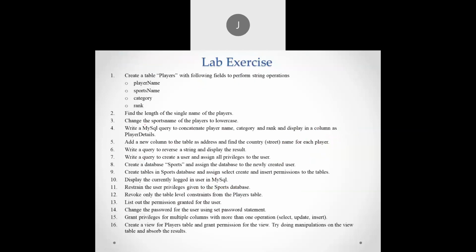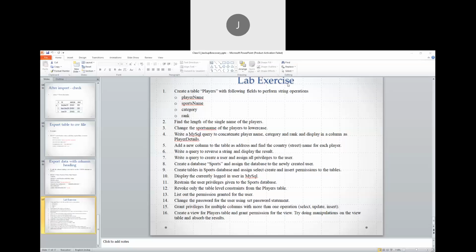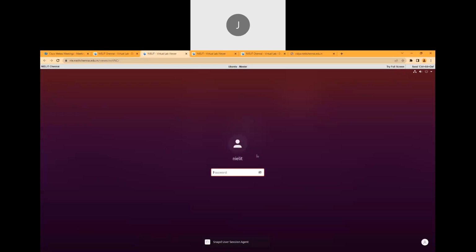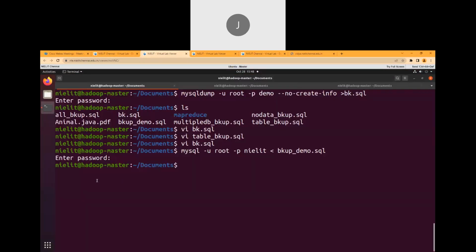Okay, we'll see a demo. I'll show the demo. For this I need a CSV file.